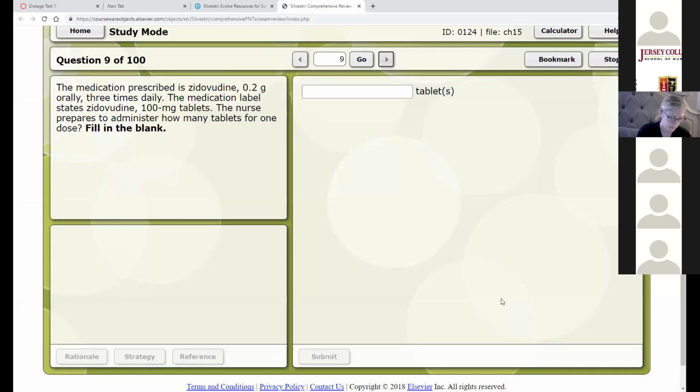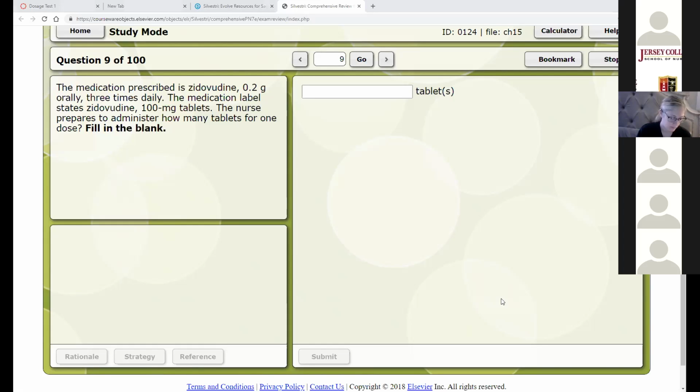So again, what we have is 0.2 grams, and you can just see by looking at that, if you move your decimal 3 places to the right, that's going to give you 200 milligrams. So now your desired dose is 200 milligrams, and you're going to divide that by what you have on hand, which is 100 milligrams. 2 divided by 1 is what? 2. Because you can actually eliminate the zeros there. Just simple math. If that confuses you, put it all there.